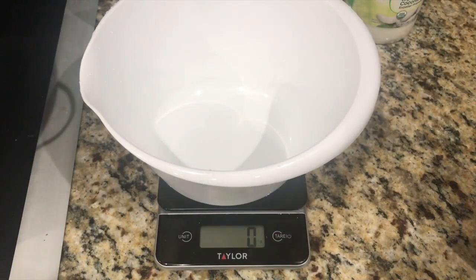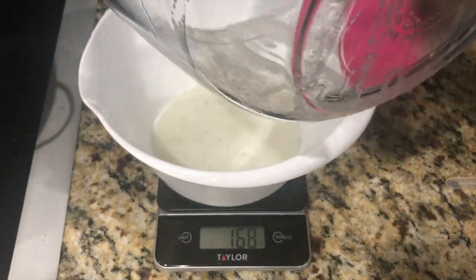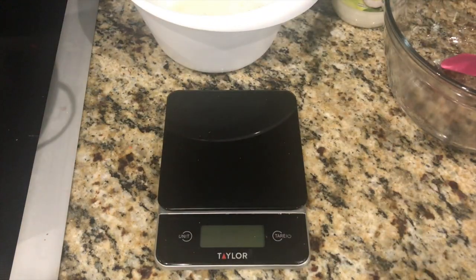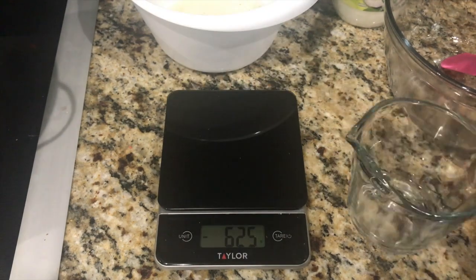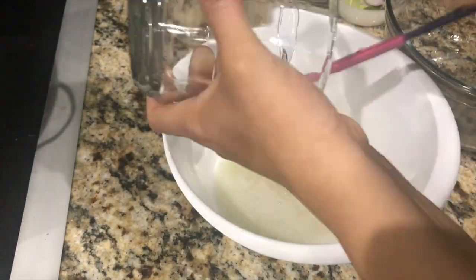Now we're going to weigh the aloe gel so that we can add the all-natural preservatives. I used Optifin. With Optifin, you just follow the instructions. I use 5% of the weight in grams. So everything I'm doing is in grams, and I'm using 5% of the weight of the aloe gel.